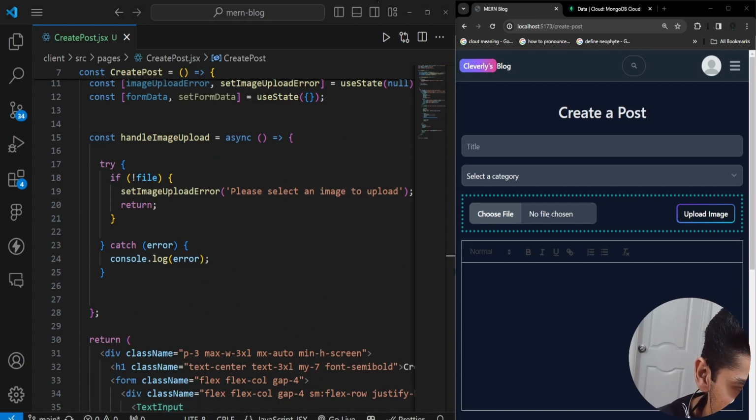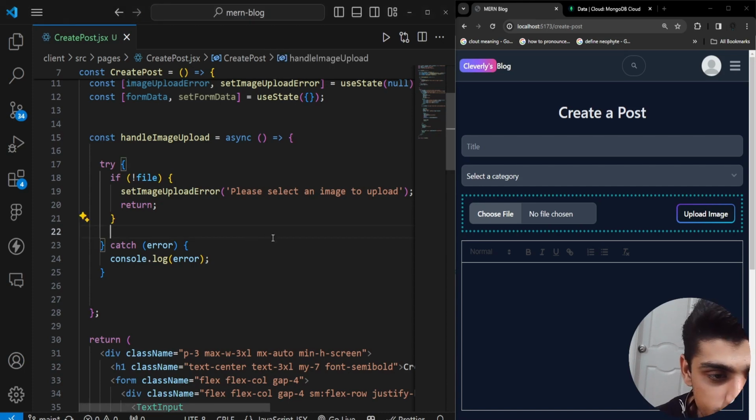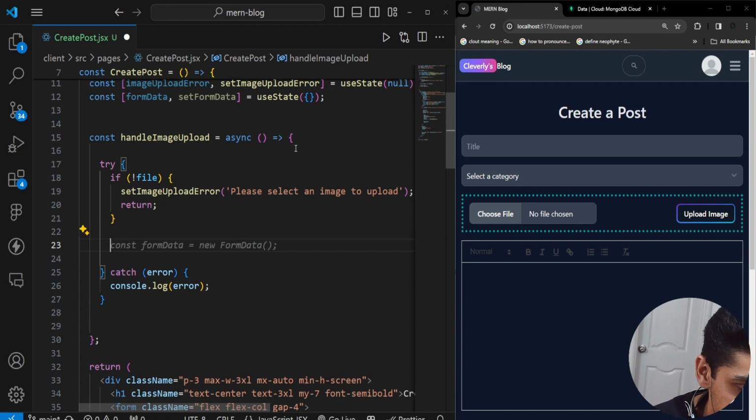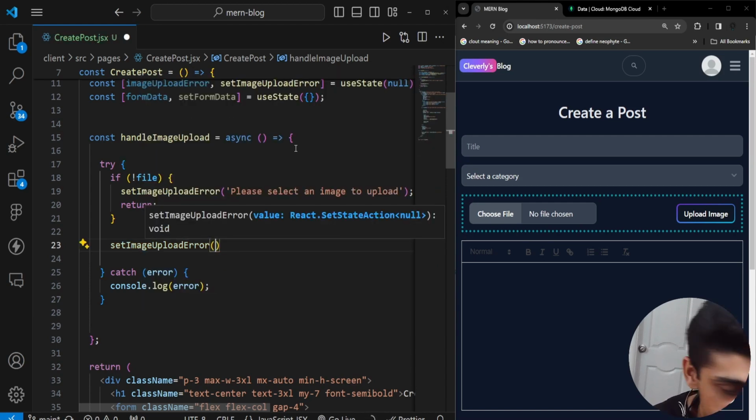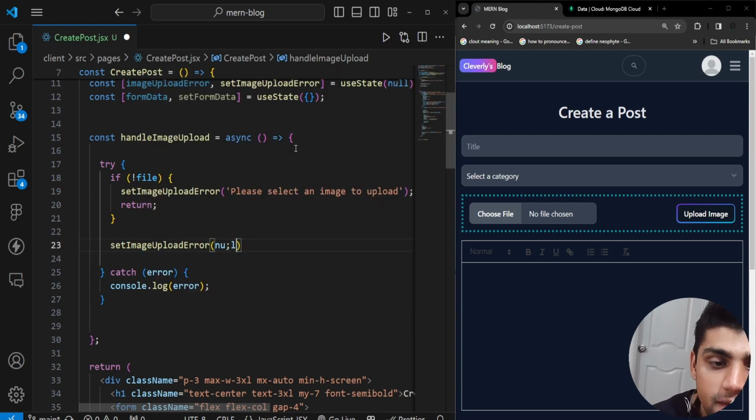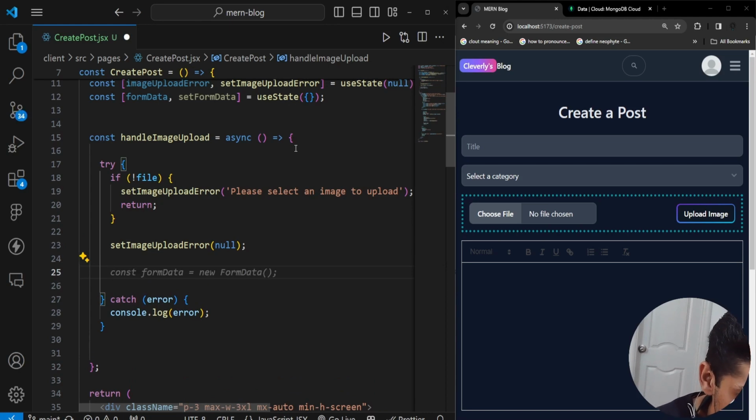So we're gonna try to upload the image, and we have this part done, and then we move on to the next part, which is set image upload error. First of all, by default, we set it to null, because normally, remember, you might retry to upload one image multiple times, so you want to reset the state to null and then go and start uploading it. So that's why I need it null.